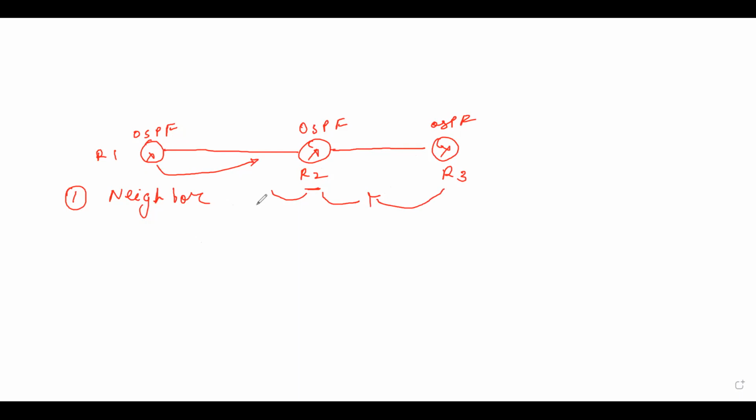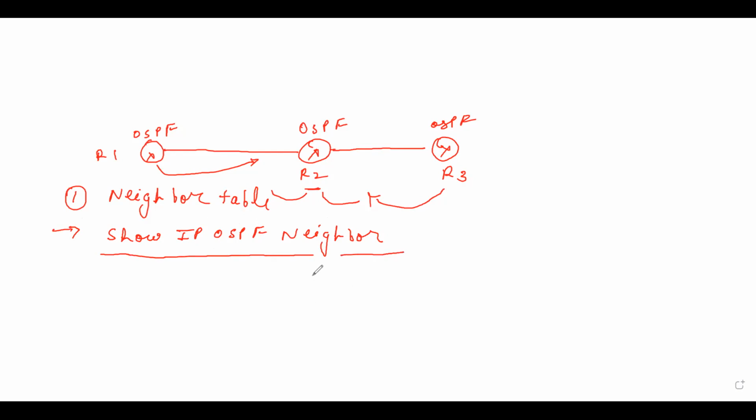OSPF makes this kind of table when we run OSPF, which we call the OSPF neighbor table. We can check it with show ip ospf neighbor. This command is very helpful when you are working. Sometimes you get a message like IP is down, node is down. If you put this command, you will see the actual problem. Your neighbor is down, meaning your neighbor is not sending updates, so you can understand that my neighbor is down, that's why it's not sending updates.